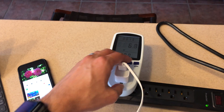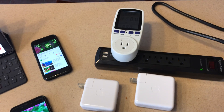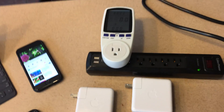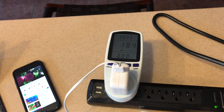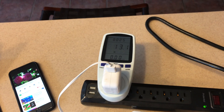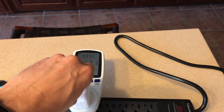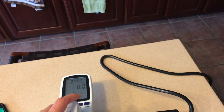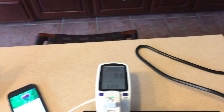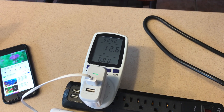If we move over to an iPad charger, which is a 10 to 12 watt type charger, going to an iPhone we're able to get the full wattage out of it - about 13 watts. Again, iPhone 7 Plus, no special charging, so we're able to get the max out of that. Using an Anker charger here which is also known to be a high-speed charger, and again 13 watts.